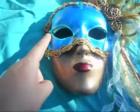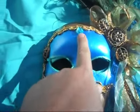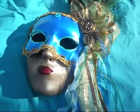Anyway, I added just a couple pieces right at the corners of the eyes to add emphasis and just a little tika drop at the top. All the colors are very metallic.